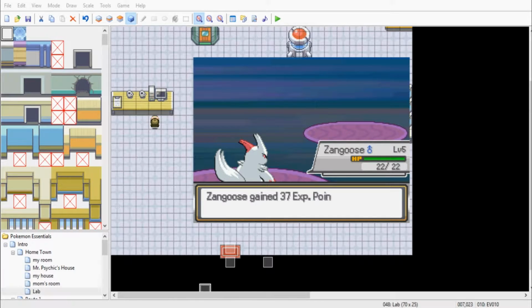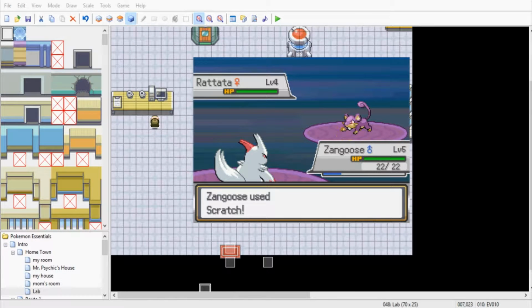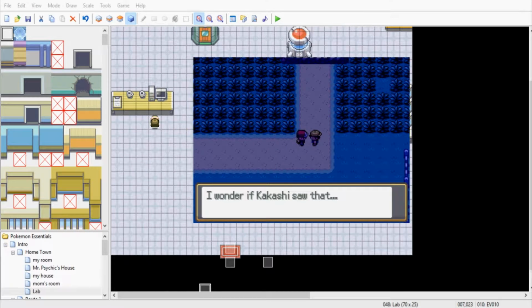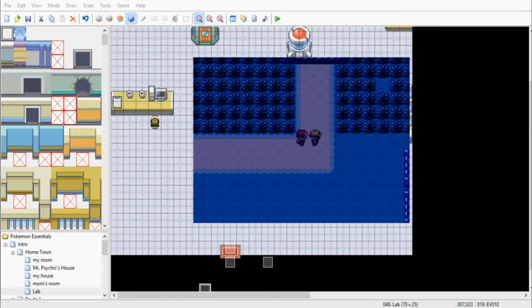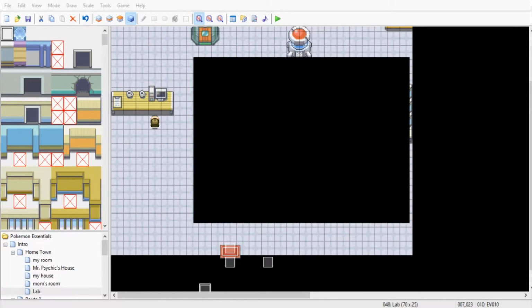But trainers give mad experience, and I don't know how to fix it. Because for this level 4 Rattata, I think I'll probably get like 50, maybe. But for a wild level 4 Rattata, I think I only get like 20. Yeah, I got 54, I think that's what it said. Lee, don't look at me any differently. So I got $80 for that, and then I talked to him again, and he says, I wonder if Kakashi saw that. So I played through this slightly once already, so let's see what we got.